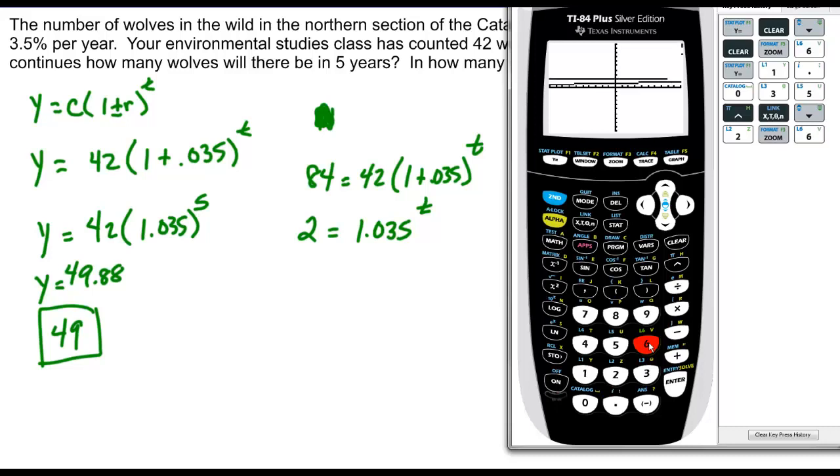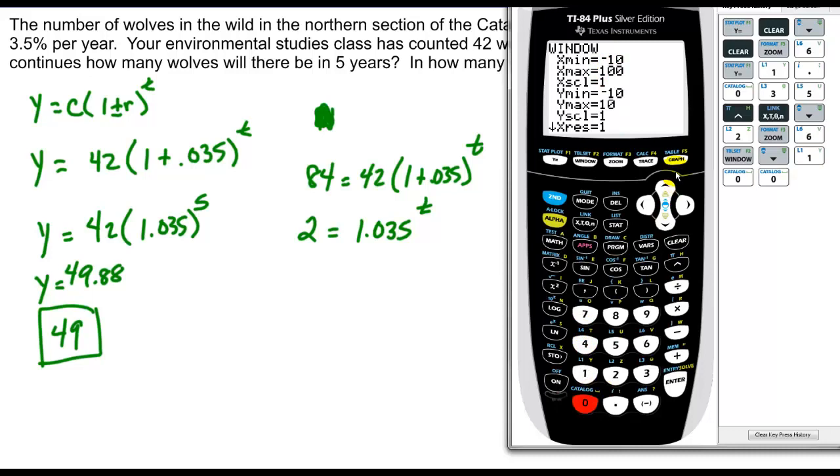And you'll notice there's our exponential. It's starting to rise. And there's another line. We see this doesn't intersect. So it's going to take a while for this to double since it took 5 years for the population to raise 7 wolves. We want to raise a total of 42 wolves. So what I'm going to do is extend my window. And I'll go quite a bit. Extending my window means I've got to change my x value. And we'll go from negative 10 instead of the 10 to 100. See if this will happen in 100 years. Most likely it will.